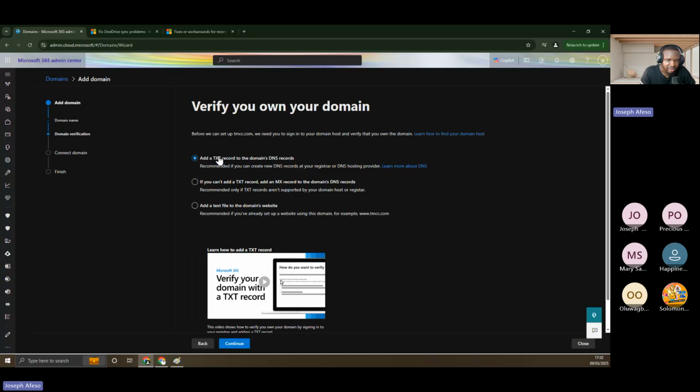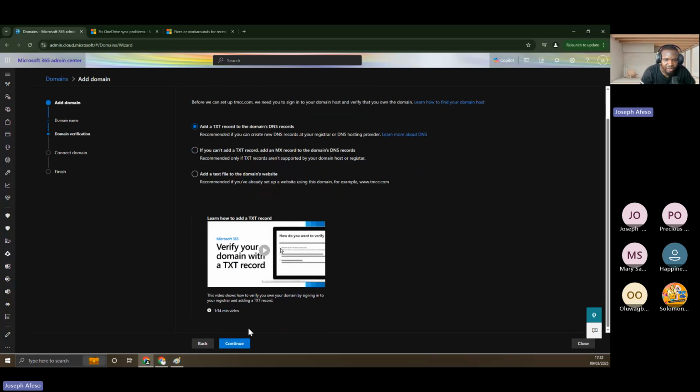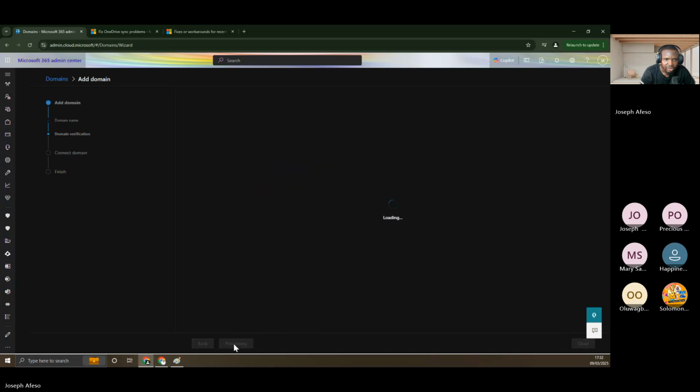the text record. I don't want to sound highly technical, but there is what is called the TXT records, where you have to copy and put it in the website where you bought that domain to truly verify that you have access to that place and you also have access to this. So if you've done that, you continue. Then the next point is that it wants to give you those values.